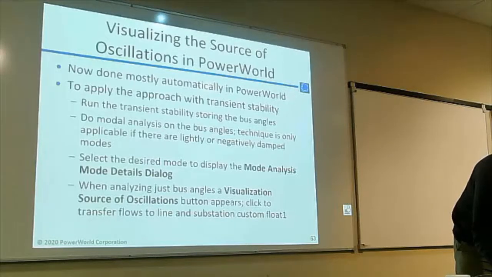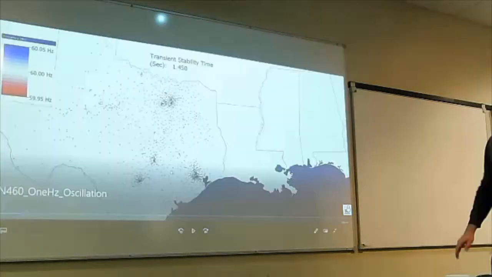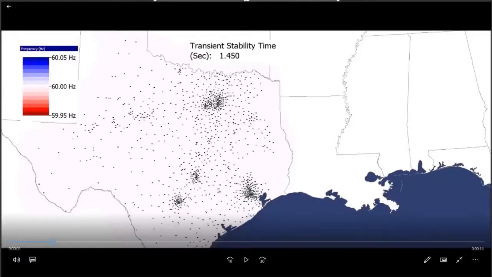We can do this mostly automatically in PowerWorld. I'm going to show you an example right now. This is going to show a forced oscillation in our Texas 2000 bus system, where I just took one generator and started it oscillating. It's oscillating at 1 hertz, and the visualization is a contour of the frequency going from 59.95 hertz to 60.05 hertz.